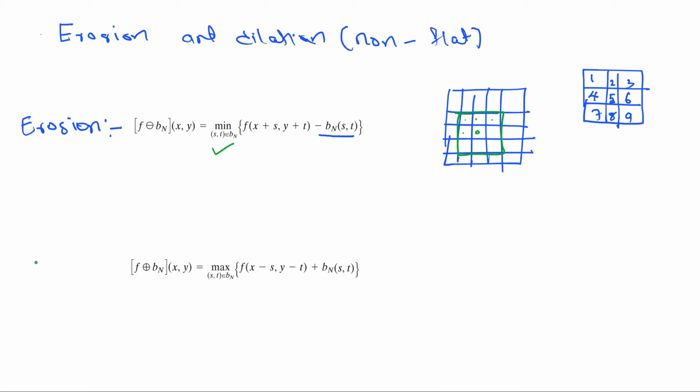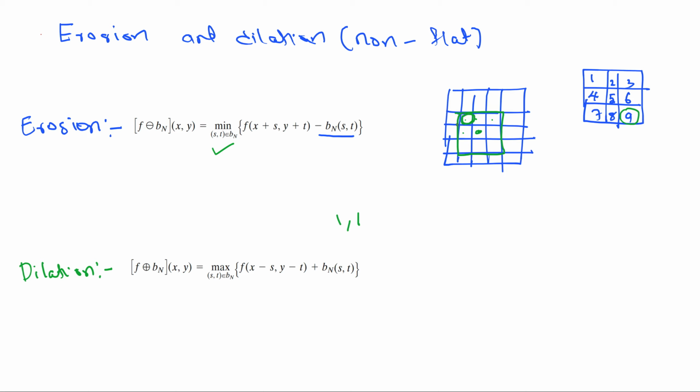Okay, and in the case of dilation, this is the equation for dilation. So in the case of the dilation process, if you have, let's say, values of s and t as 1 1, then you are actually referring to this particular point. If this is 0 0, this will have the value of 1 1. So whenever you are referring to s and t as 1 1, and if the center is overlapped at this point, then you will be actually referring to a pixel which is f of x minus 1 and y minus 1. So this will be the pixel f of x minus 1 and y minus 1.